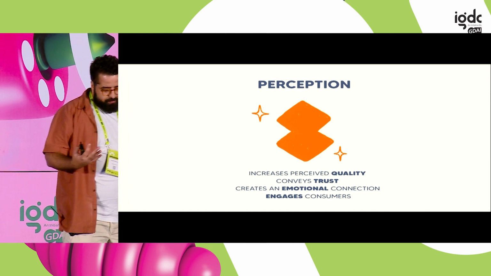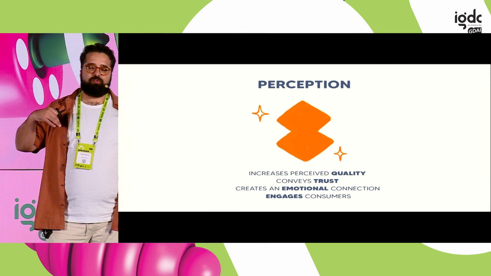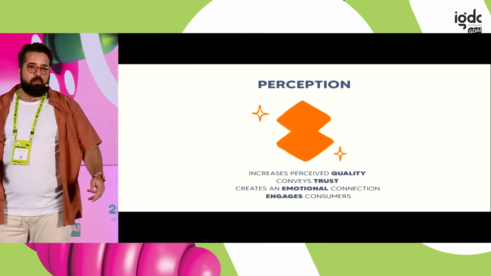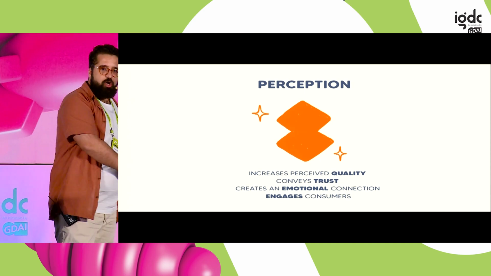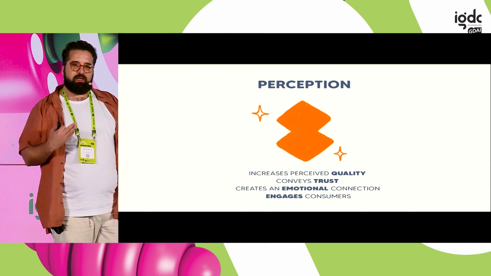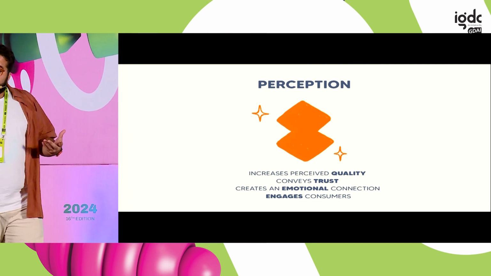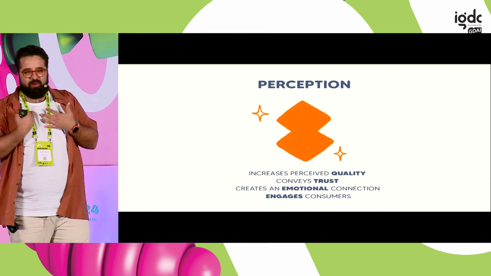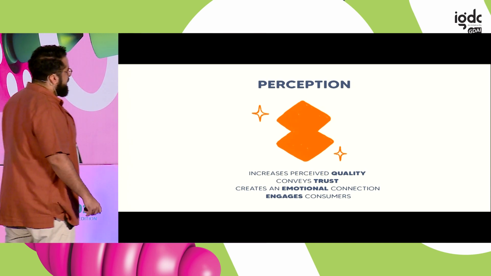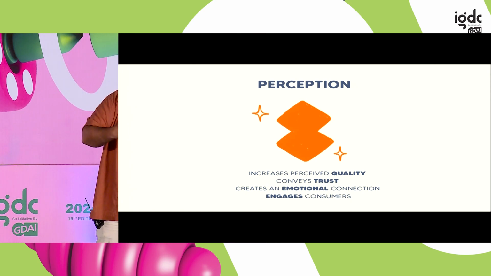Perception creates emotional connection, right? Maybe by looking at the product, you will remember something from the past. Oh my goodness, I remember eating this candy, or playing this game, or having this console. So it's something that gets you back in the memory, and that creates this emotional connection. Or maybe it makes you feel, oh my goodness, look at that product, I think I will have a good experience buying it. And perception engages the consumers to buy.